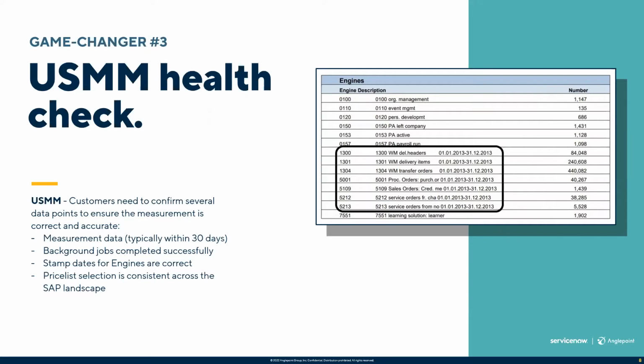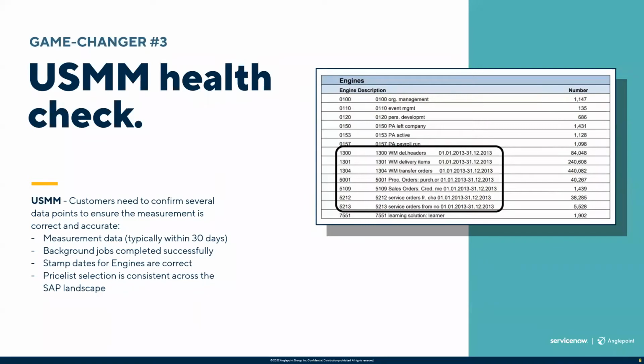Background jobs. It's very typical that we look at USMM reports and they've been pulled, or you're looking at data where background jobs didn't complete successfully. So there will be an error, or it's still running, or it's delayed, or whatever it is, or it just didn't run successfully. You want to go through the engine report and make sure that if there are errors or problems with the engine being run, you follow up with that and figure out: do I have notes that need to be applied, or do I have to wait longer for the data to be pulled, or what have you? But you want to make sure those background jobs were completed successfully.